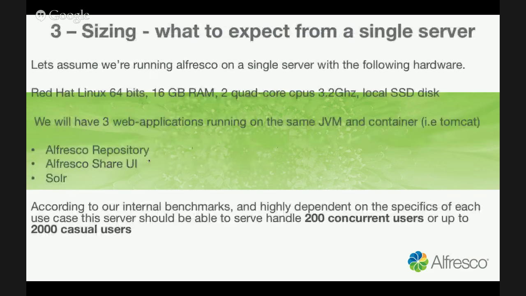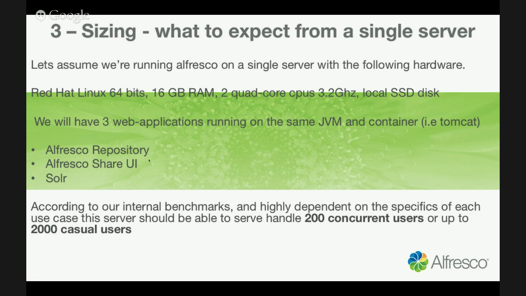Okay. So sizing: what to expect from a single server. This will be a short conversation actually, because we have more topics to cover, and each one of these topics we could easily speak about for much longer. So let's assume that you are running Alfresco on a single server with the following hardware: Red Hat 64 bits with 16 GB of RAM, 2 quad-core CPUs, so meaning 8 cores, of 3.2 GHz, and a local SSD.